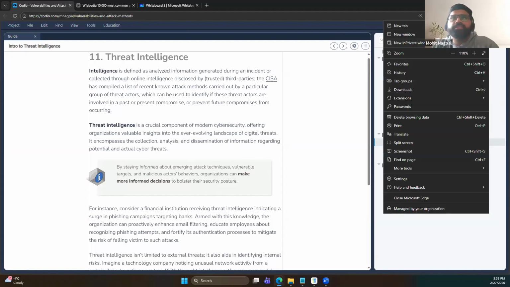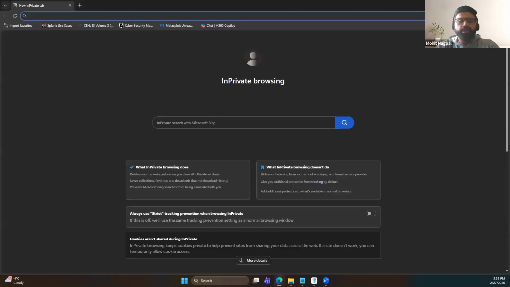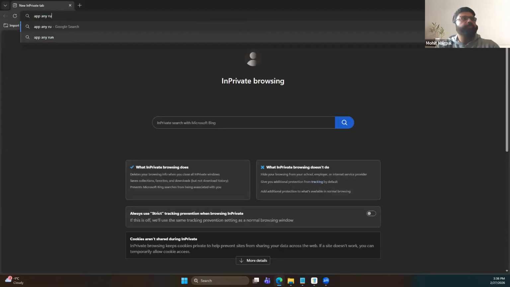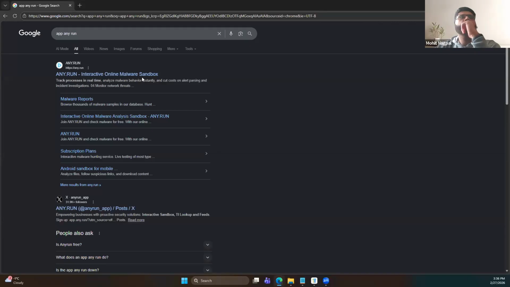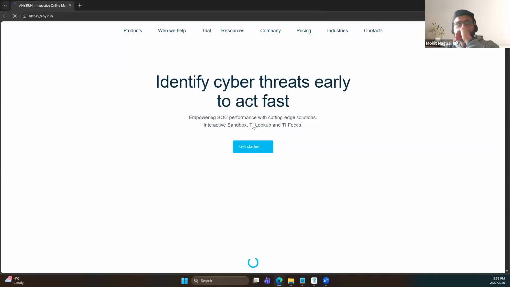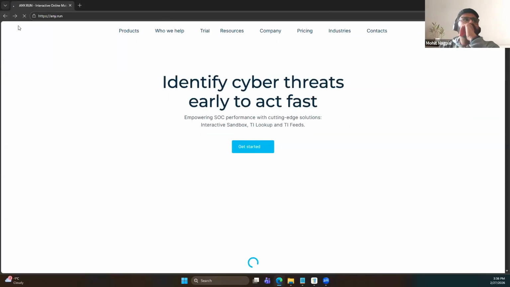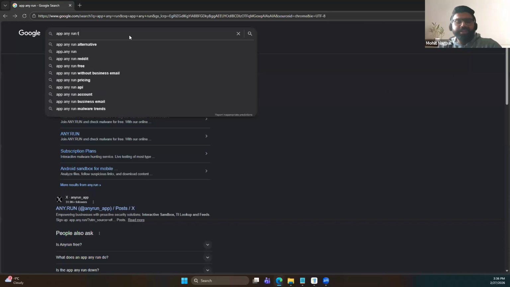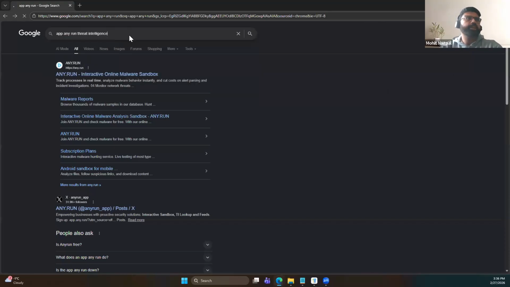Let's take a couple of examples, that would probably give good visibility. Now, let's talk about ANY.RUN. This is a very good threat intelligence tool that could be used.